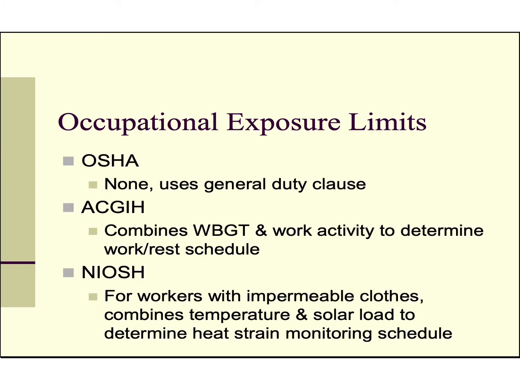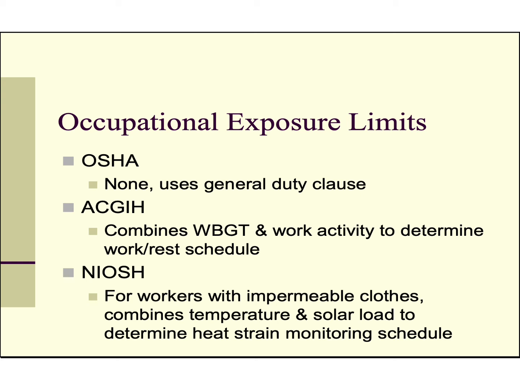There are some occupational exposure limits for heat stress. Although OSHA doesn't have one, they use the general duty clause. As far as I know, they've never really seriously considered looking into developing their own exposure limit for heat stress. The ACGIH threshold limit value combines the WBGT and work activity as a screening method to determine the work-rest schedule. Or alternately, you could look at the combination of the work-rest schedule and the other factors to see if there's a possibility of heat stress, at which point you institute heat strain measurements.